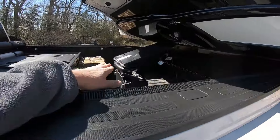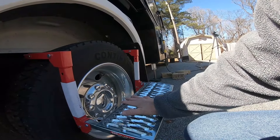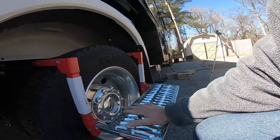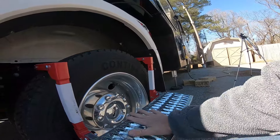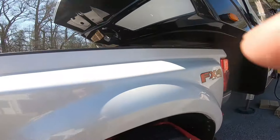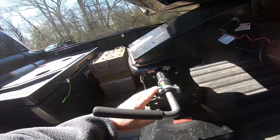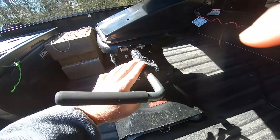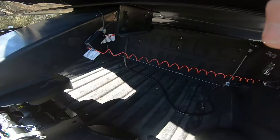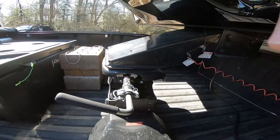Before we tug test, we're going to ensure it's locked in place. I bought this step from e-trailer — it wraps around the tire and has a nice diamond plate anti-slip surface, which I use to get up over the fifth wheel. I'm going to visually check this, make sure everything is in place — we're locked in, we've got a green light, the locking lever is over, our safety pin's in, and we're checking all connections before we go. Let's go inside the truck, start her up, and give it a tug test.